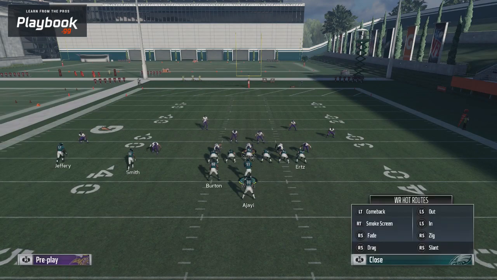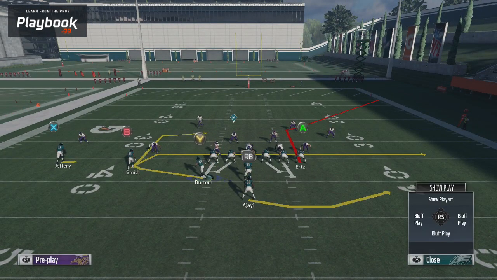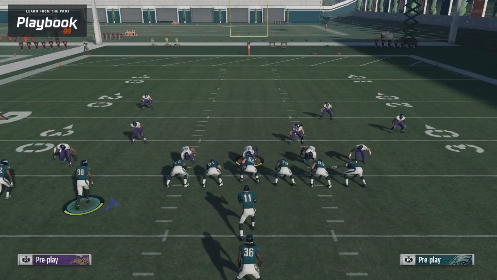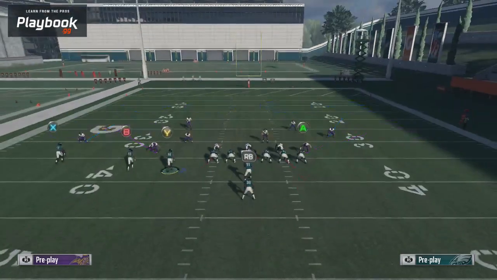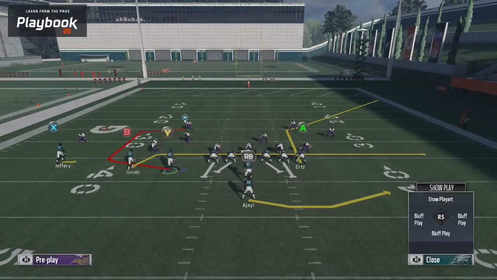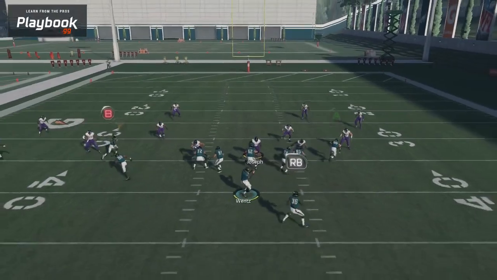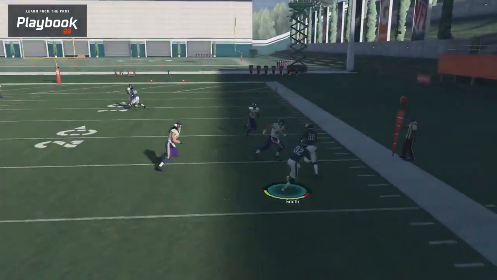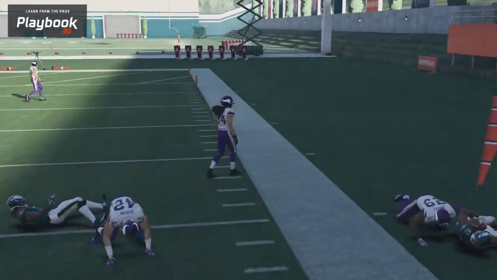So again, if your opponent is really focusing on trying to hammer down that C route in the slot and they're playing cloud flat coverage, you should find that you have that check down all day long to the B receiver on the drag. So watch that right side, how those zones get kind of horizontally stretched. You throw this little drag, you pick up a block, you're talking 10 yards on a safe throw underneath.